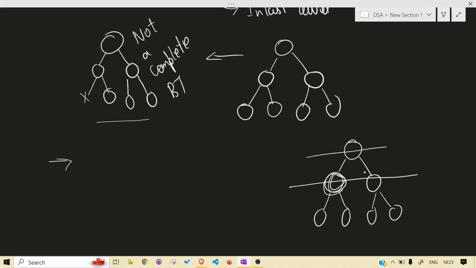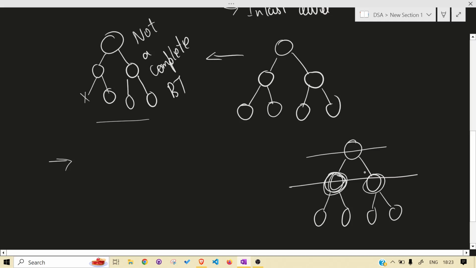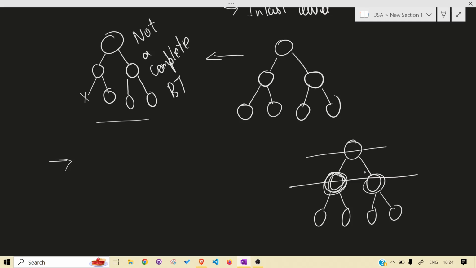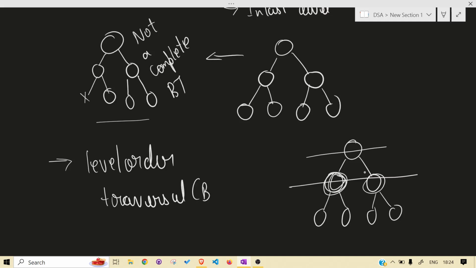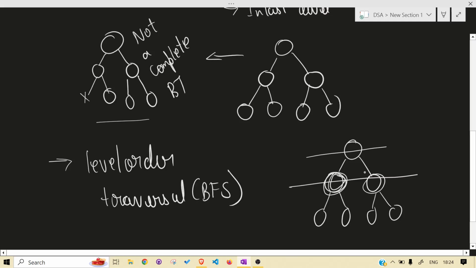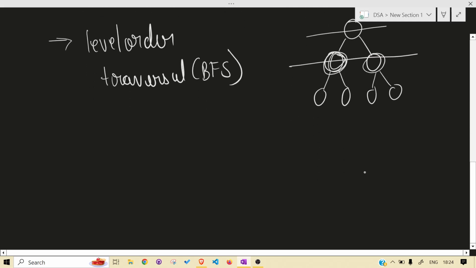And again we check for this one, and this one. So we ask this question level by level. So level order traversal, the BFS, the breadth first search, that's what we are doing.